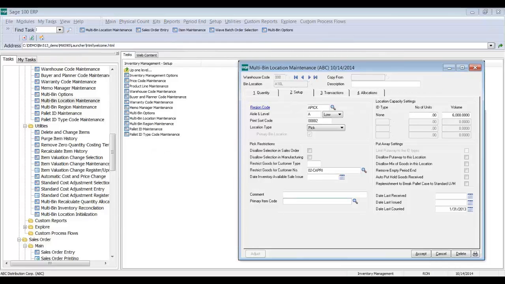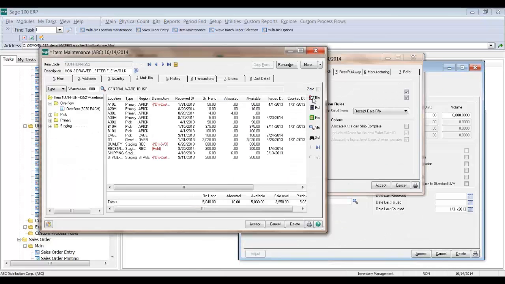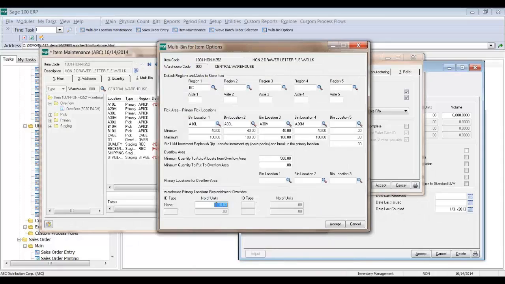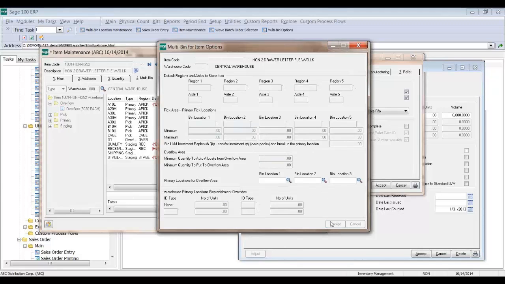Setup over here in the item to say I need a minimum of 10 in the whole entire warehouse, and then our replenishment system will pick up on that and advise properly to replenish in the warehouse. So 2 different ways to set up those primary bin locations. In the bin location, when you just have one-to-one, or if you possibly have a mix of items, or if you want to designate a different maximum for the location, you can do it right here in the item.